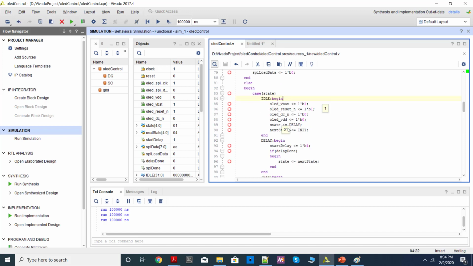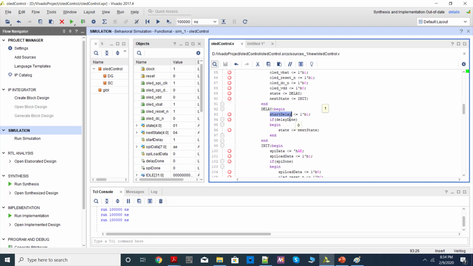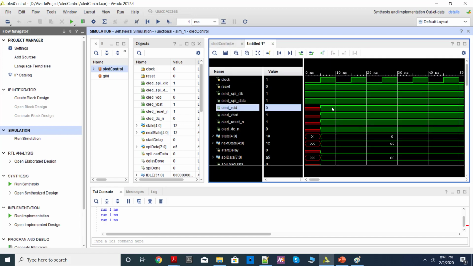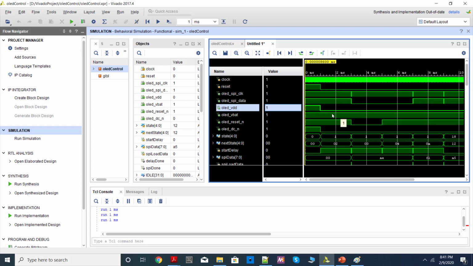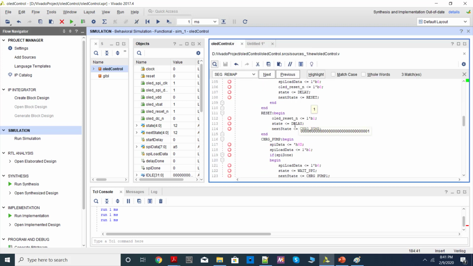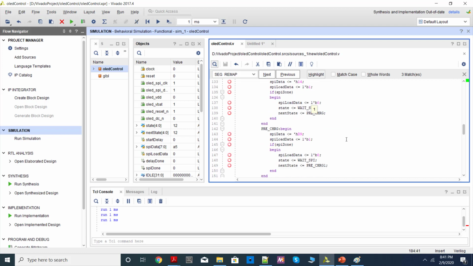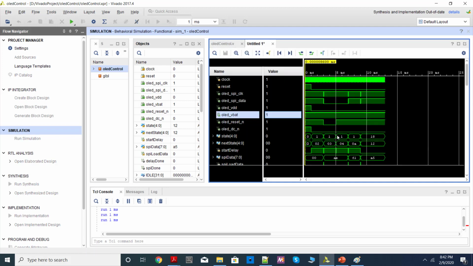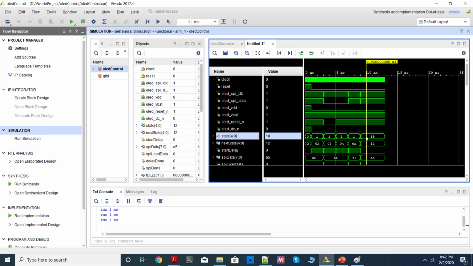So where is our delay state? Here. We made the start delay high here, and once delay done, we forgot to make it back to 0. So we need to do that. The only other issue that I find is VBAT is somehow constantly stuck at 1. VDD is fine. VBAT is an active low signal, so that also we need to correct here. We need to make it 0. Otherwise everything looks fine. The state machine goes till 18, which is the last state, and it remains in state 18.